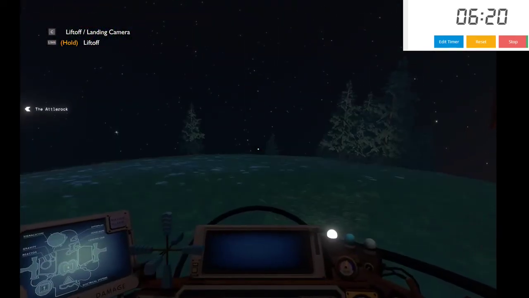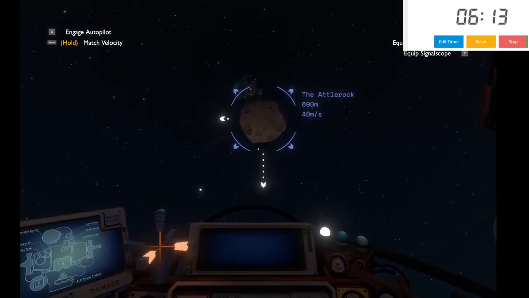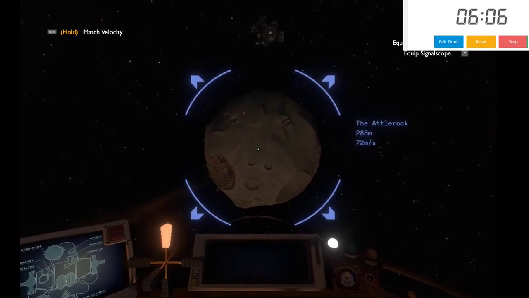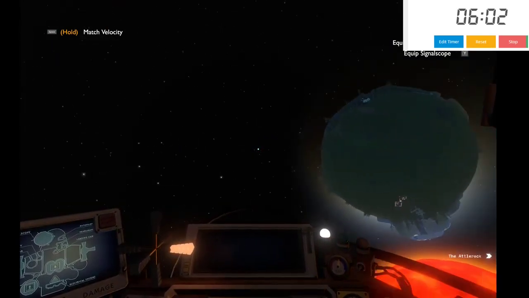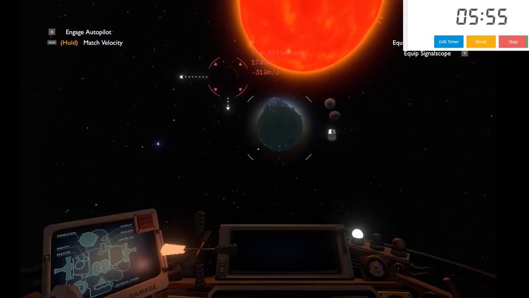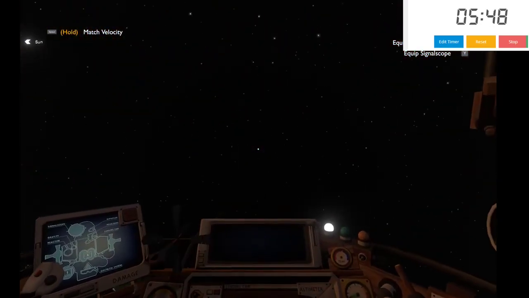Let's buckle up. We still got the Attlerock targeted. So we're going to boot it back up to there so we can say that we've done that. We've got quite a few minutes left in this cycle here. You know what? Actually, we're going to side-slip that. We're going to make a looping pass around Giants Deep, because we did that in the other video. All I have to do is find it and not slam into something. Where are you? I want to find it fast, if I can.